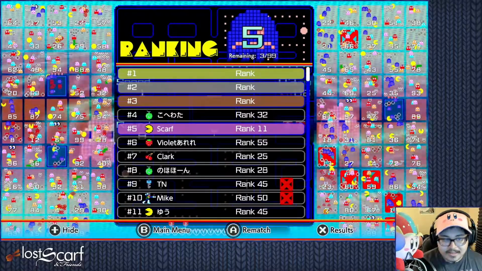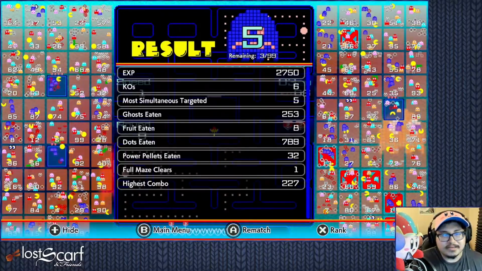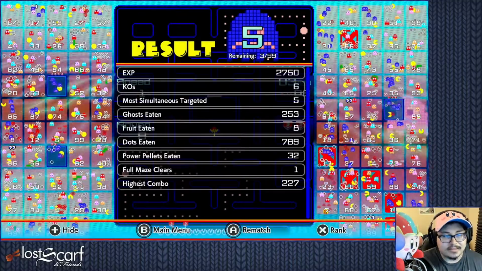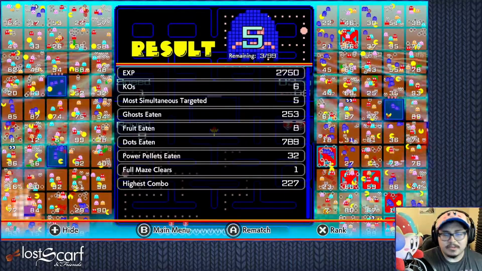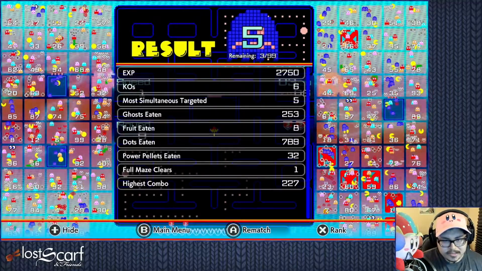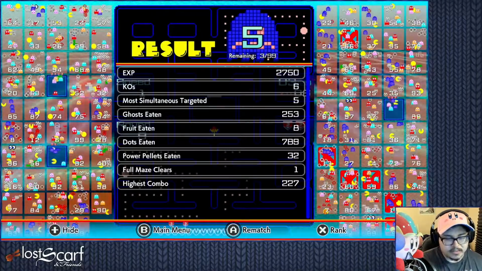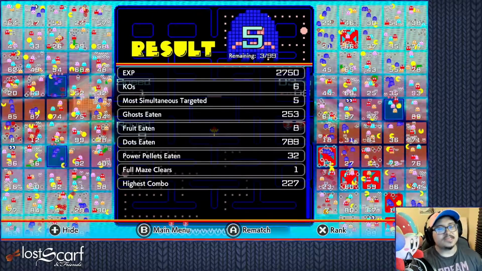Look at that. Six KOs. That's my best KOs. So look at results. 6 KOs, 5 simultaneous targeted, okay. So that was 5 people targeting me at once, because I go for the counter. I ate 8 fruit, almost 800 dots, 32 power pellets, full maze clears once. Highest combo 227.